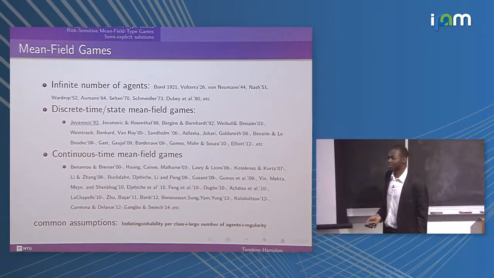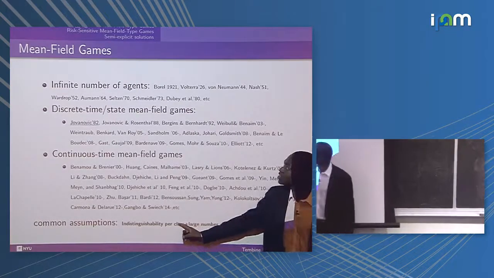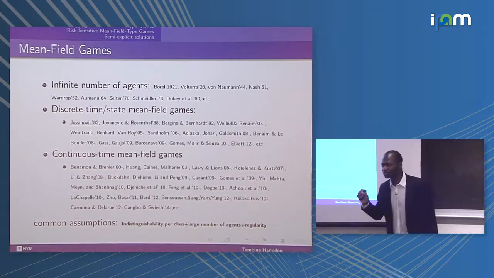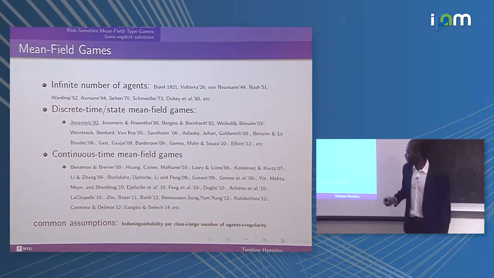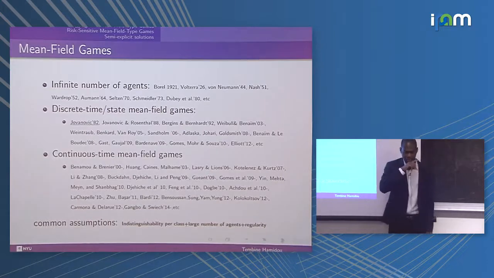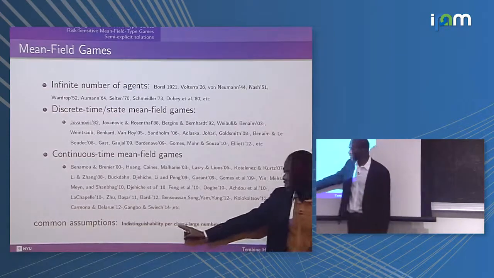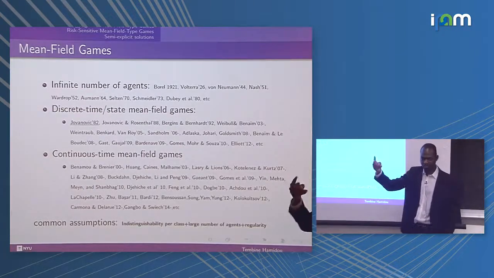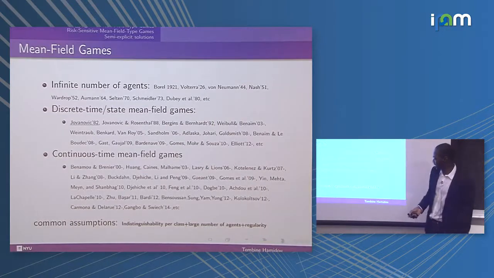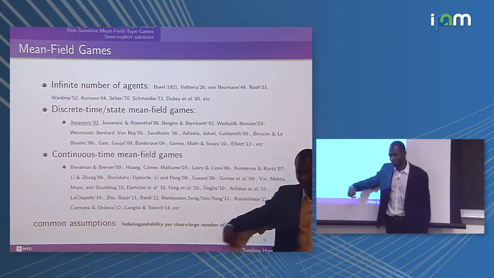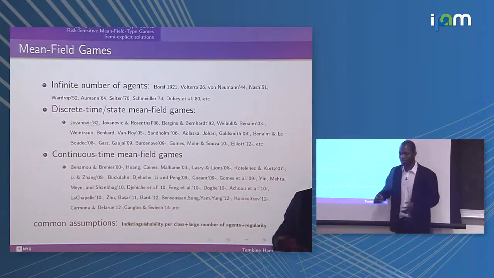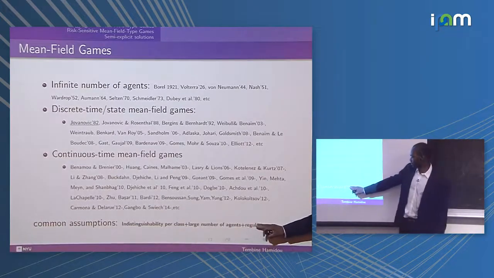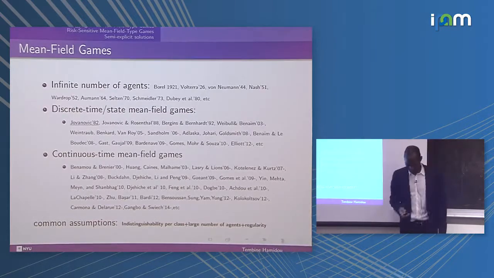So let's talk about assumptions. So in all these papers, we assume this indistinguishability between classes. Okay? And if you look carefully in the literature, in the probability literature, for example, they go beyond this. They have indistinguishability, pairwise indistinguishability, three-wise indistinguishability, four-wise indistinguishability, and so on. And they have already shown convergence to measure and so on. So the theory has more results available in this direction. Well, a large number of agents that we have been discussing here, and regularity assumptions.